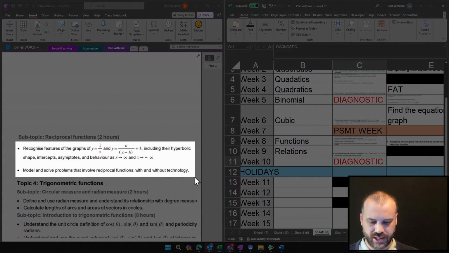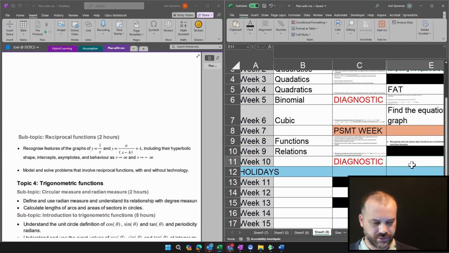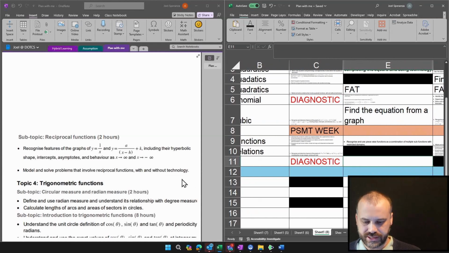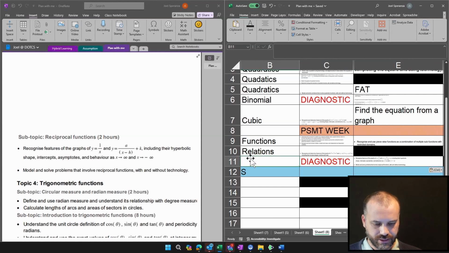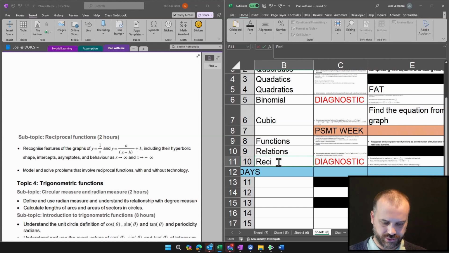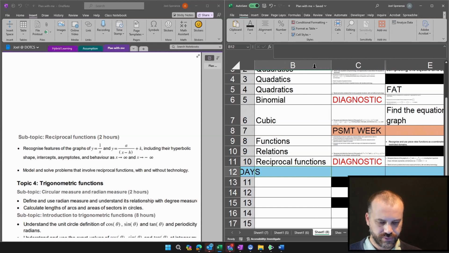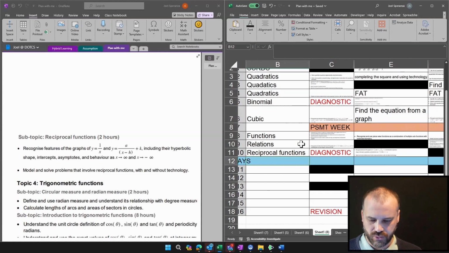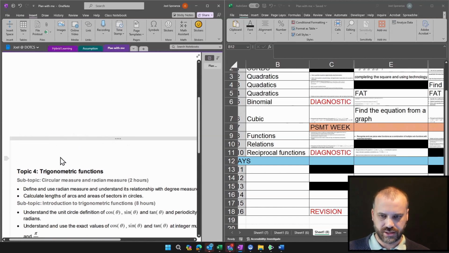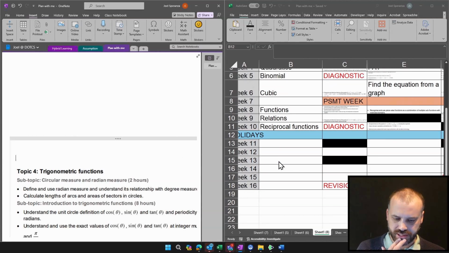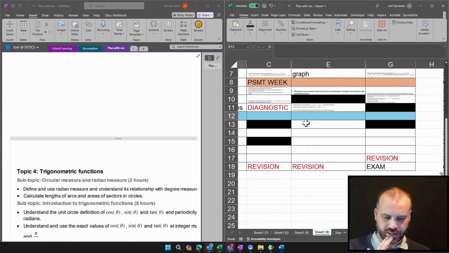What else am I doing? I'm sketching it, and then there are some complex unfamiliar questions that we can treat as our model and solve problems. Okay, and then that's reciprocal. All right, that brings me to the end of term 1, having done topic 1, 2, and 3. And so now we've got our holidays, we regroup, public holiday, and we start on the Tuesday for a single lesson.